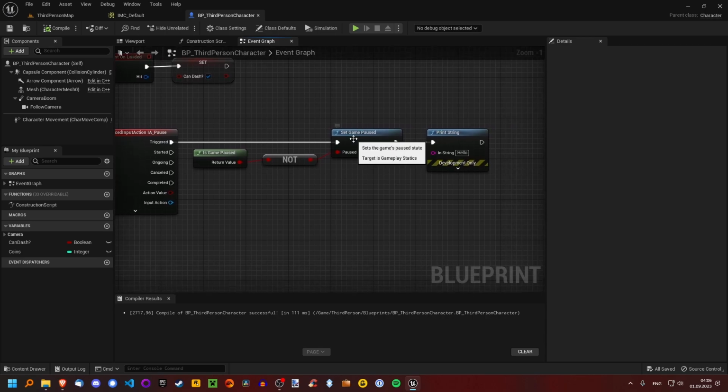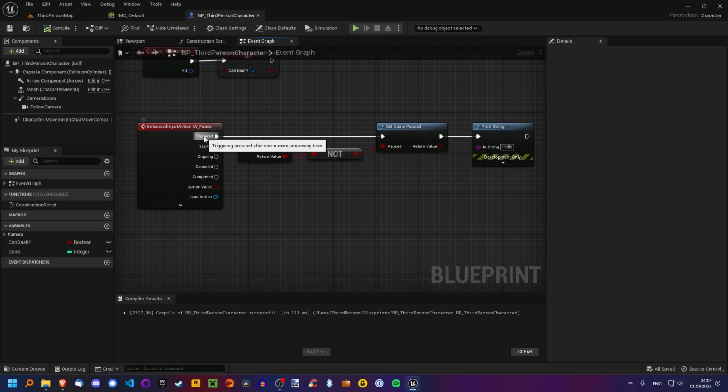So let's say it's triggered 3 times. It will check, is the game paused? By default, it's not, so it will set it to be paused. Then it is triggered again, and it will set the game to be unpaused, because it is paused now. And then it will check it again, and the game isn't paused anymore, so it will pause it again. So it constantly switches between paused and unpaused.